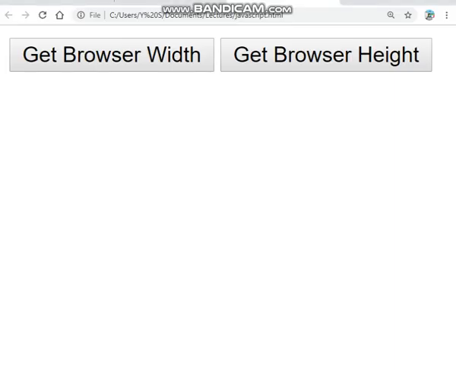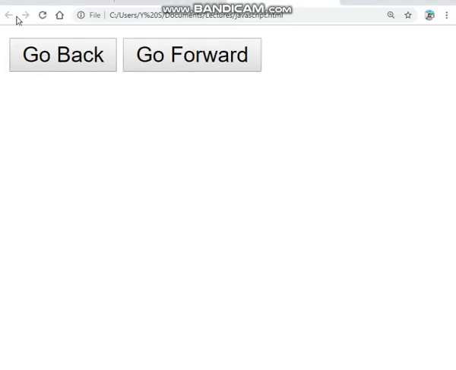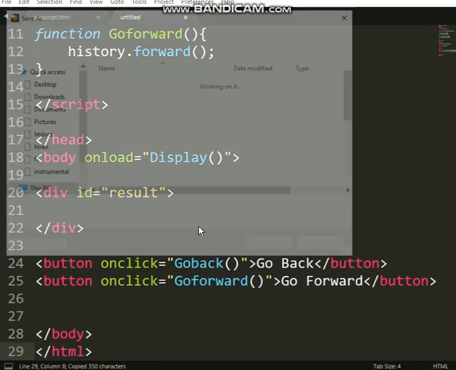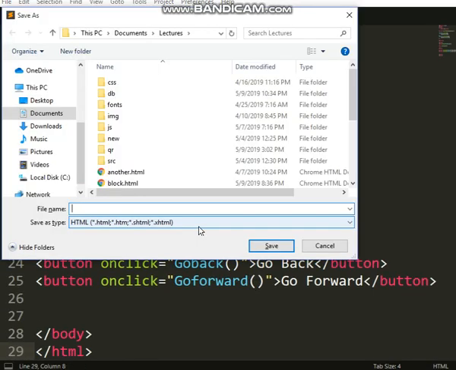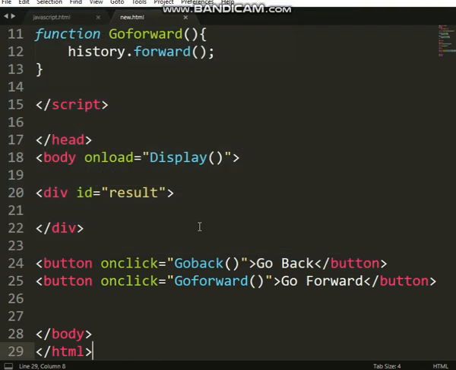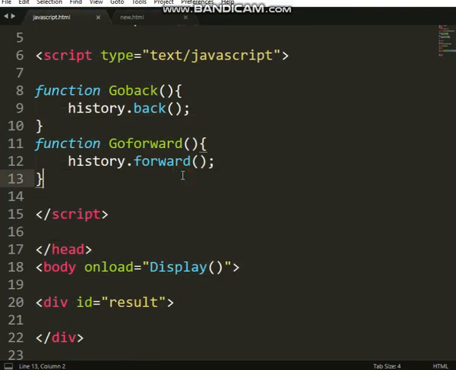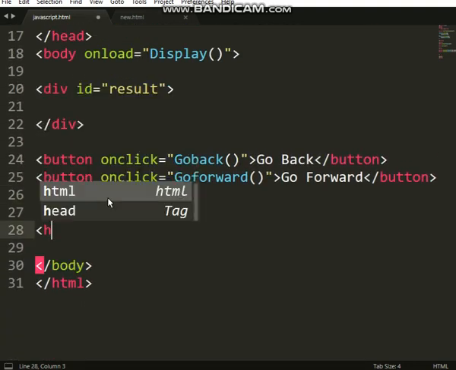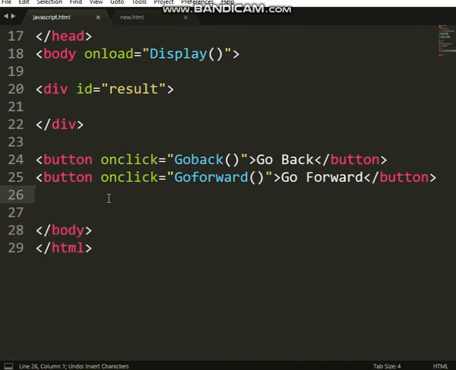The two will work. But before you do that, check your URL and your browser here. Is there anything like back? Is there anything like forward? No. So that means this will not work. Unless we have something, let's create a new page and call it new.html. So we have two pages now. From here, let's have a link that will take me to the new page. Href, let's call it new.html.